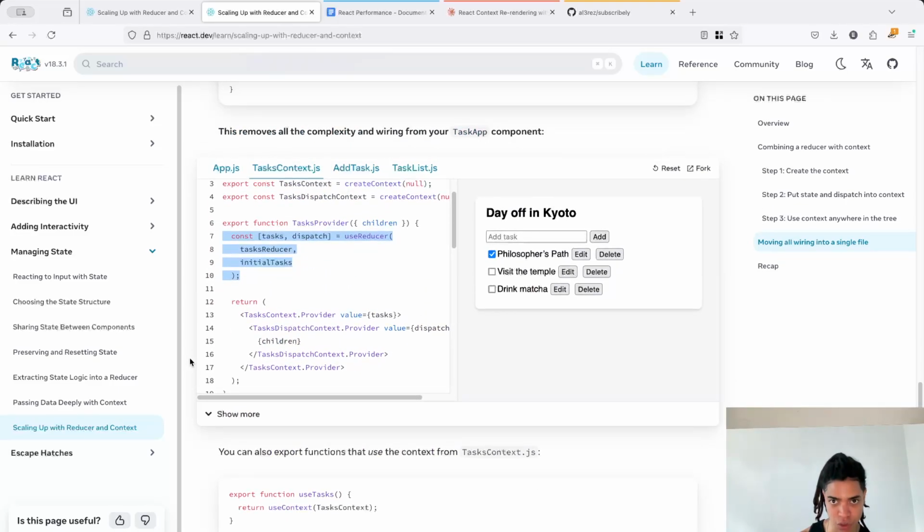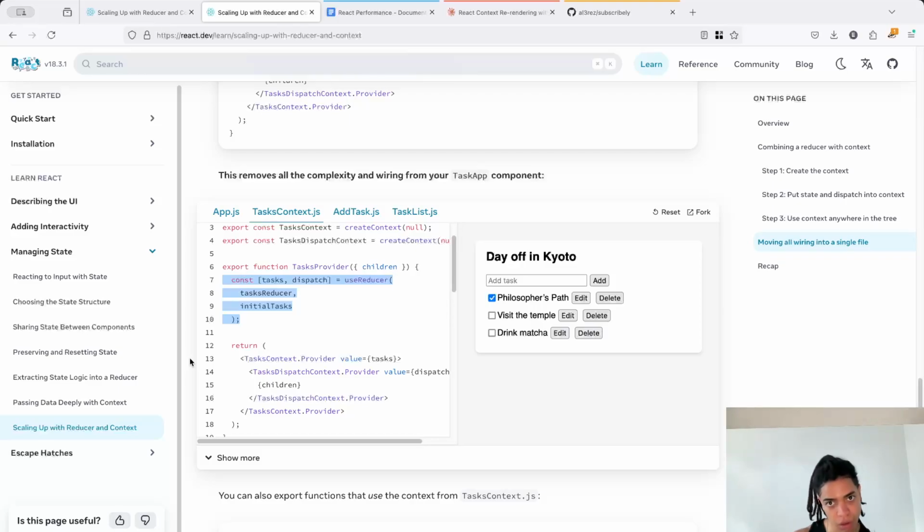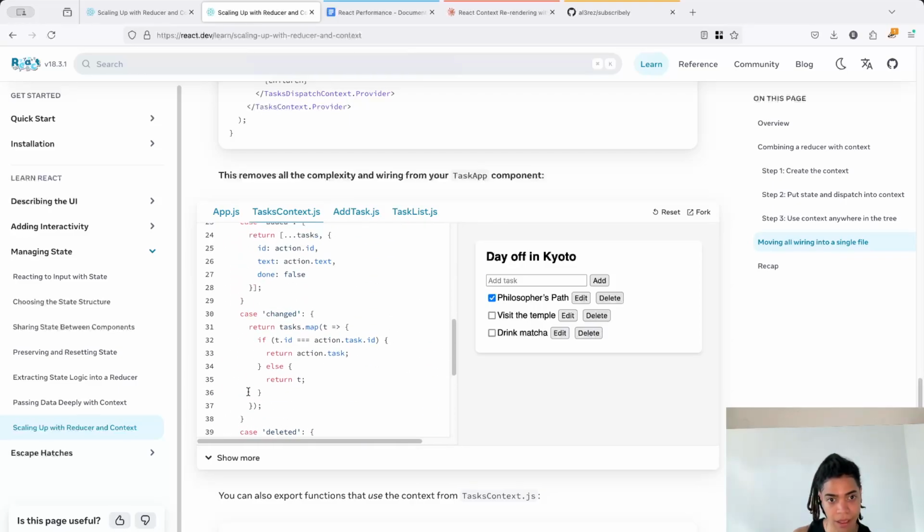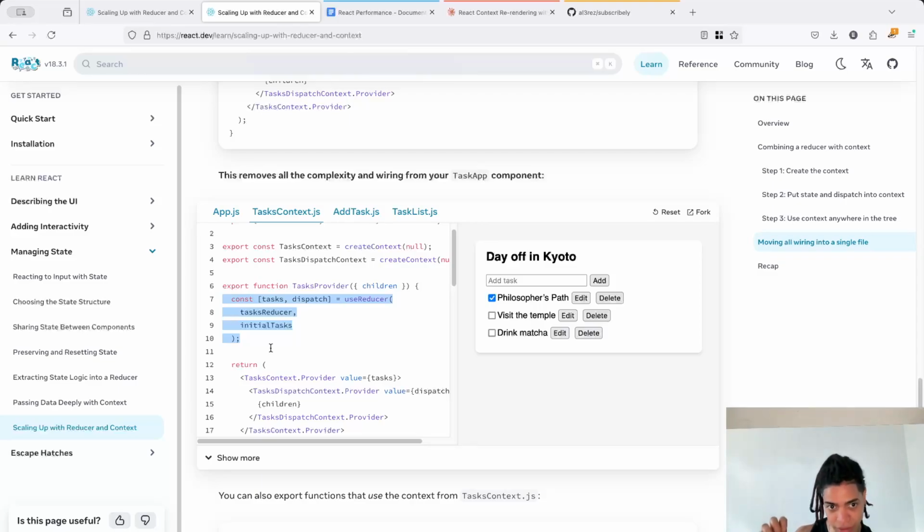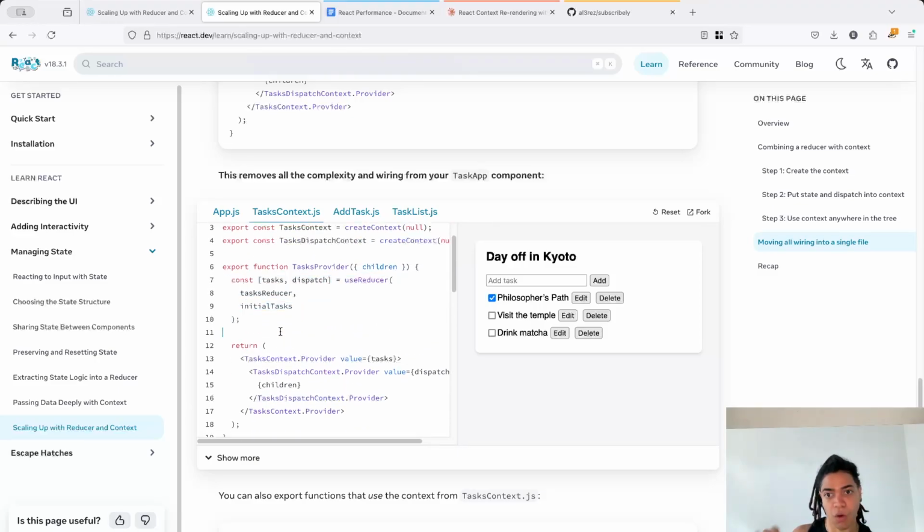So when the value of the provider changes, all of those children that use the context will re-render. Because now we use our reducer inside of this React component, as a way to not only define the state in our context, but also to provide the reducers, followed by the initial state, and then return the task provider, which returns the state and the dispatch.